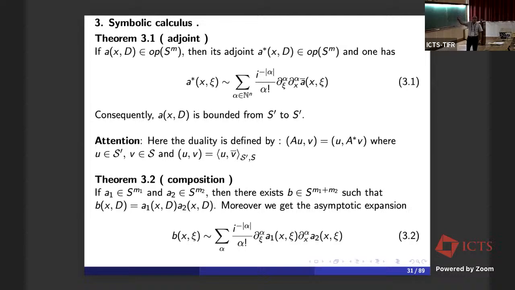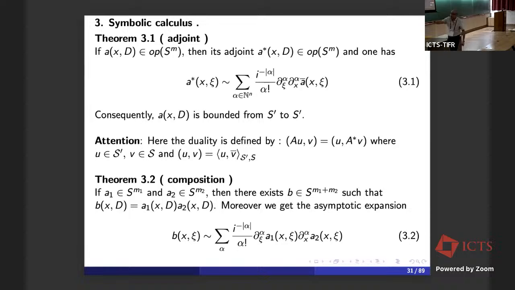When you take two differential operators with symbols A1, A2, respectively in S^m1, S^m2, when you compose, this is a differential operator with symbol B of x and ξ that is given by, I forgot the factorial α. Okay? So, I keep just the first term. So I'm sure the difference is of order minus one. You see here, you start with α equal to zero. You have the product of the two symbols. Starting from α equal to one, length one, you are in S^(-1). So the operator is in Op of S^(-1). That is the symbol R I have.